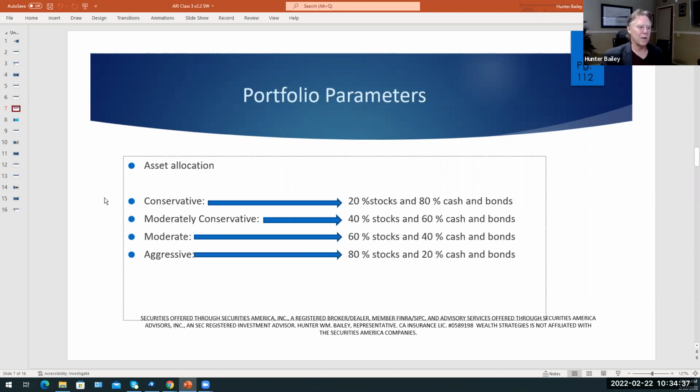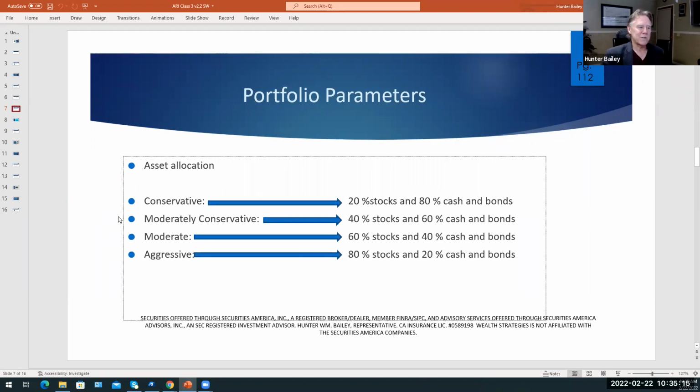Conservative portfolio might have 20% stocks and 80% cash and bonds. Right now, unfortunately, it would be CDs, money markets, ultra short-term bonds, maybe short-term bond funds. However, a contrarian way to look at that, Bill, the Fed just announced they're going to raise interest rates 1 or 1.5% over the next year or so. Bonds have dropped in value. Maybe you should buy more. And that's possible. So the 80% might start to be short-term bond funds, maybe some intermediate-term bond funds that are managed for risk. But we don't know where the future is going to take us.